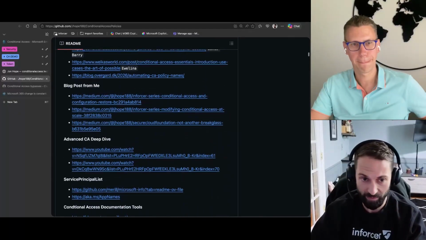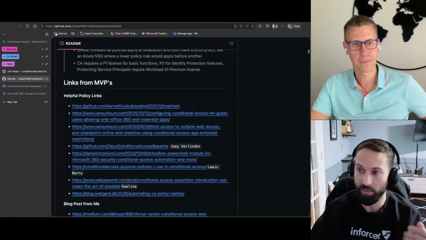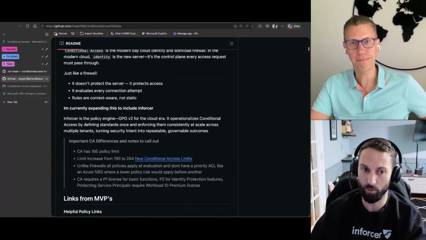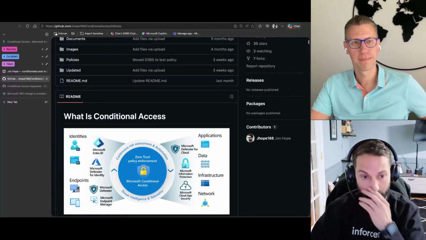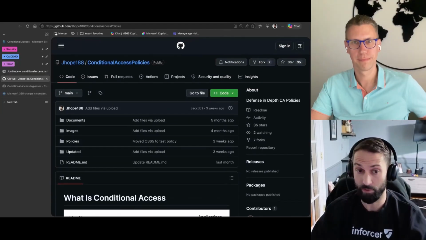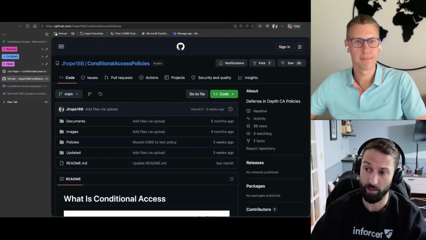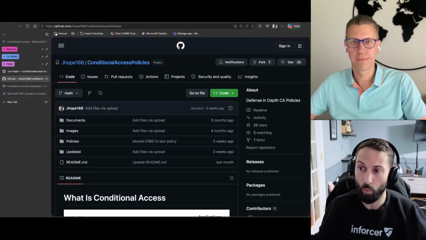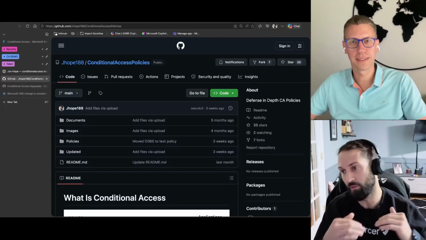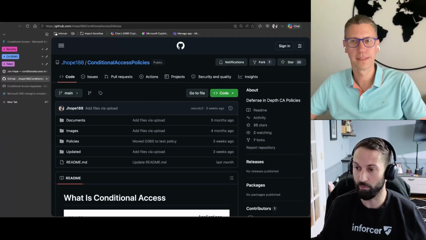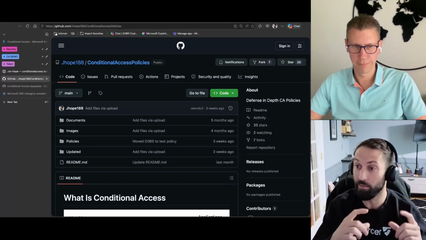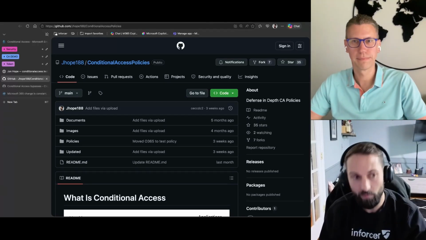I have all these links in my GitHub of things that other people in the industry have run across that have helped them when they're doing conditional access. If you look at token protection, there's a massive MyLearn document on it. And I was like, if I had just reviewed all the fine print in the MyLearn, I would have been good here. I wouldn't have broken the thing, because the answer to my questions was in the MyLearn document itself.